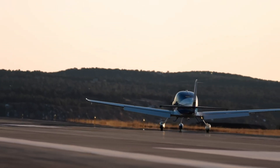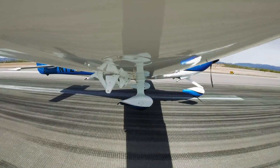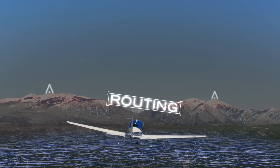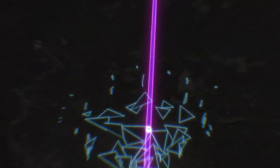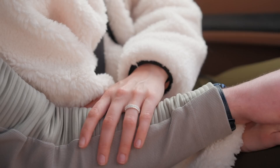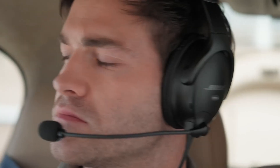Inside, the G7 Plus features the Garmin Perspective Touch+ avionics suite with large, crisp displays for optimal situational awareness and control. The aircraft also introduces cutting-edge systems like automatic database updates via Cirrus IQ Pro, runway occupancy alerts, and smart PTO heat that adjusts automatically based on weather. With a refined, luxurious cabin and intuitive controls, the Cirrus G7 Plus isn't just an aircraft — it's a statement in comfort, safety, and aviation innovation.